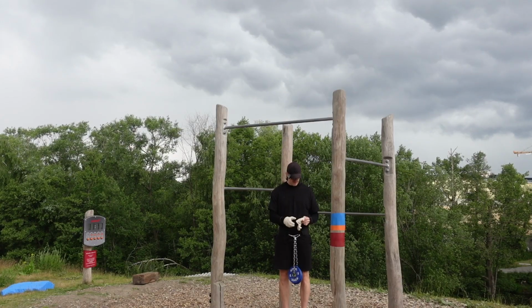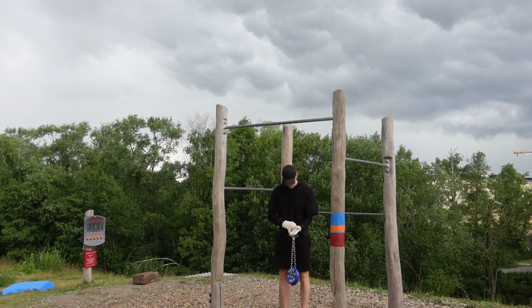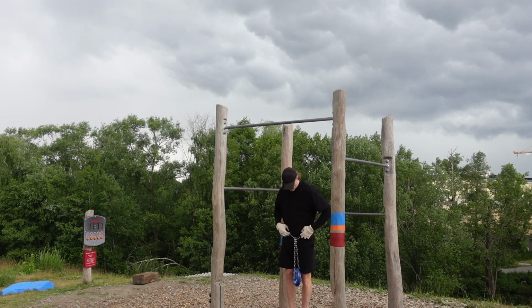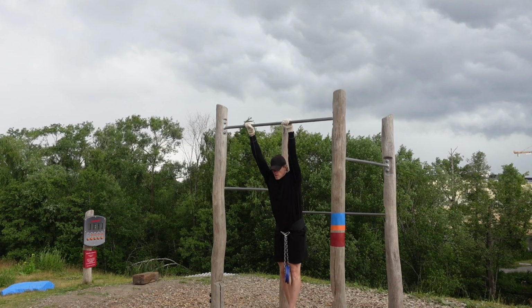So for the top set, I did the sensible thing of dropping the weights a little bit more. So 4 kilos plus the dip belt, so 5 kilos in total for 3 reps.